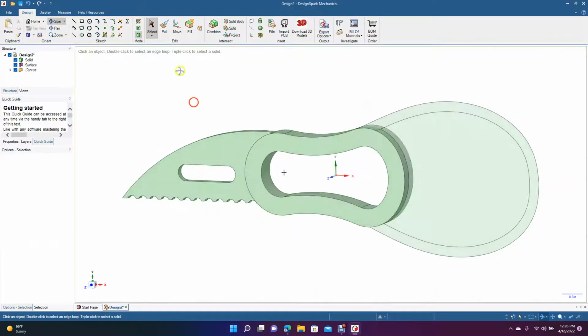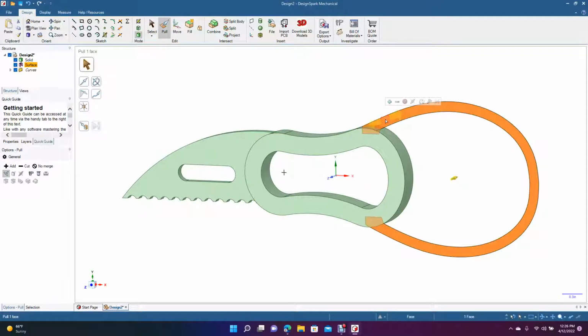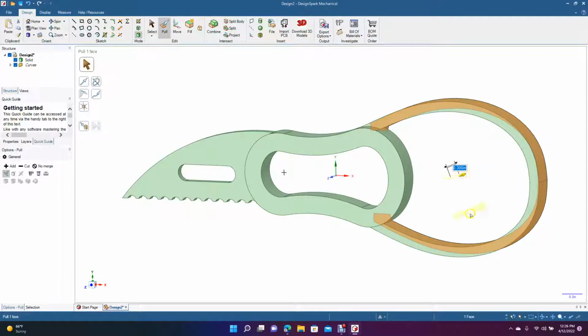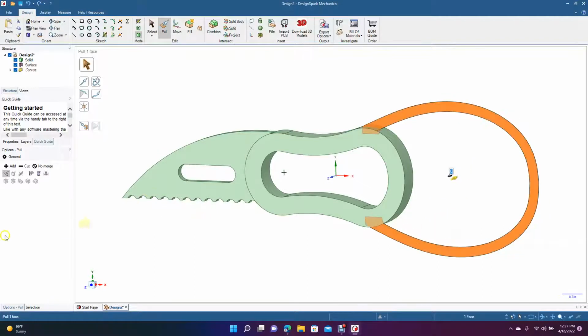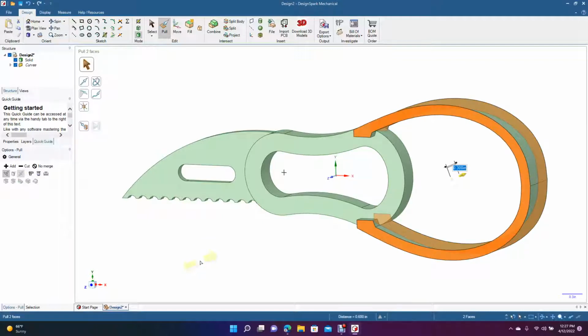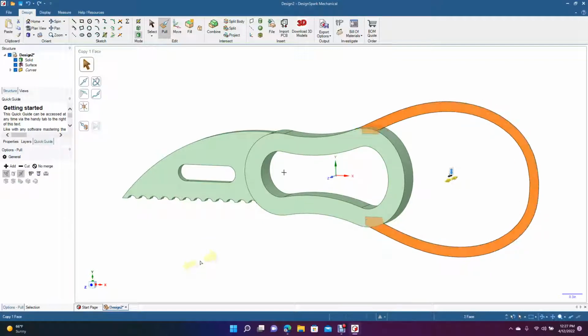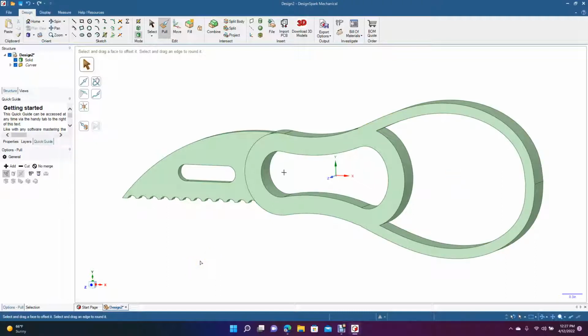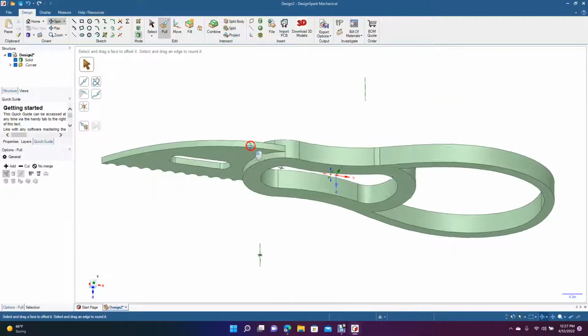Go back to the 3D mode. Let's go ahead and spin this. Let's get rid of this middle part. We don't need it. Let's go to pull, select that, type in 0.3. Oh, let's undo that. Let's go from both sides. Forgot that. So go ahead and click here, pull from both sides. Type in 0.3. Okay, let's go 0.15. Okay, that looks a little bit better.